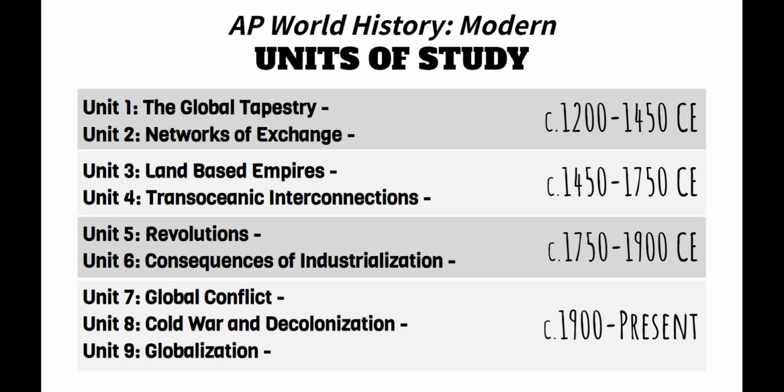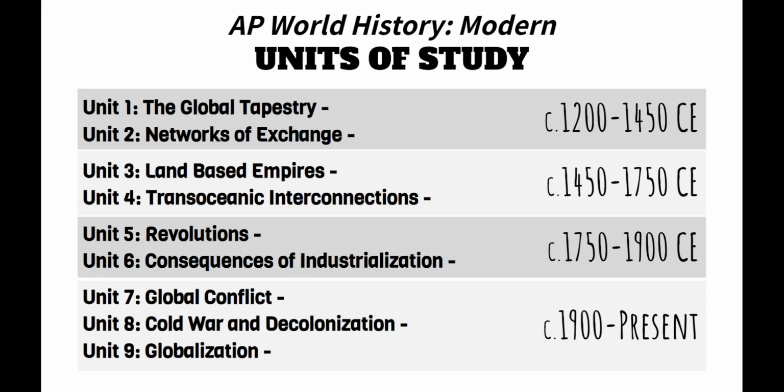So here's the breakdown. You can see the four major periods, which I just discussed in general on the last slide, but we break down our course into 9 units to make assessments more frequent, as well as manageable time between assessments. Unit 1 is focused on the global tapestry, which is that general lay of the land from 1200 to 1450. If we're going to start the course, we need to have general background on geography, on religion and belief systems, as well as basic communications between these different regions of the world. Unit 2 will focus on that economic connection that these places that we introduced in Unit 1 have.